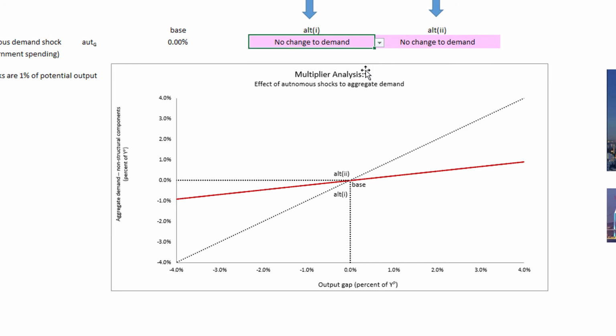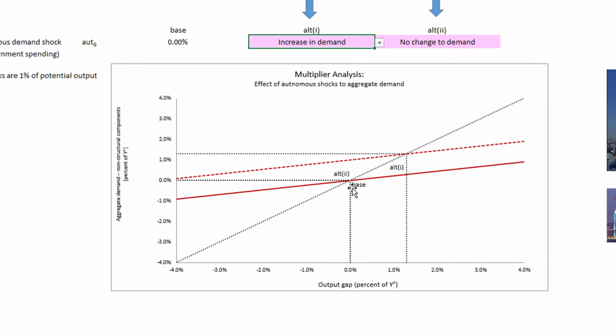And ultimately we will see here that if we have this increase in demand, we'll see this upward shift, and I'm going to try and do that right now. There we go. And you can see that the net result, after all these successive rounds, is that our GDP has increased not by 1%, but by more than 1%. So this is the multiplier effect, that in the absence of certain other conditions, just in a very simple analysis here, the ripple effect through the economy, the amplification.